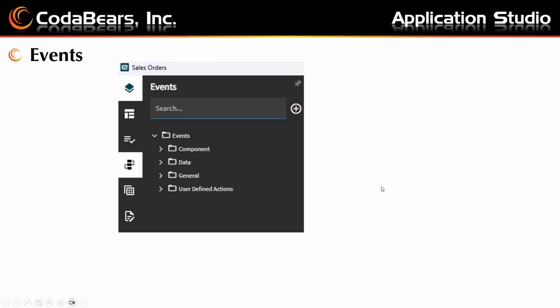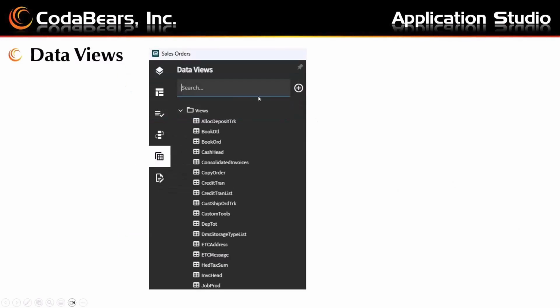And the next one is your data views. By default, every page has its own data views. For example, now I'm on this, which is from the order. So you would definitely have the order head, order detail, order releases, and all of those data views over here. But apart from that, you can also start creating your own data views. For example, let's say I want to get something from my customer table inside my order form over here. Then I can create a new data view that points to the customer data view and then pull in customer table's information inside over here.